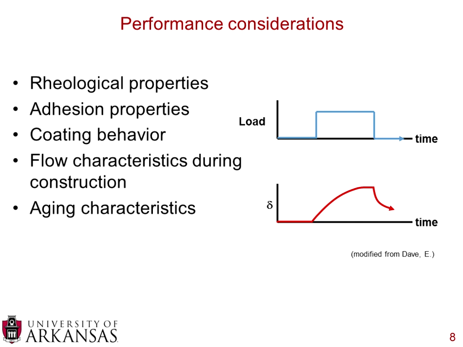You need it to be able to flow during construction. This is very important because as you're constructing a pavement, you want it to be workable going through the screed, then going under those compactors behind the paving train, and you want to make sure you're able to get those air voids at the end of the day. And then finally, aging characteristics are critical, because if your pavement's not going to last a long period of time, then you're probably not utilizing your resources as well as you could. So you want to make sure that it's able to age well over time.